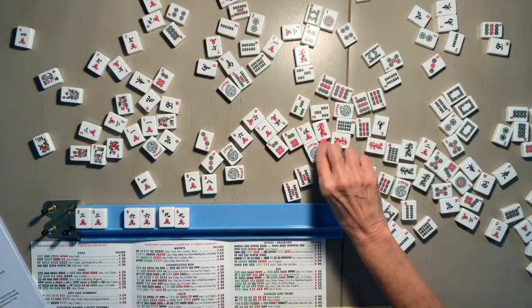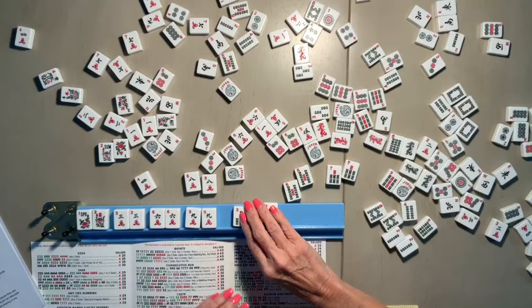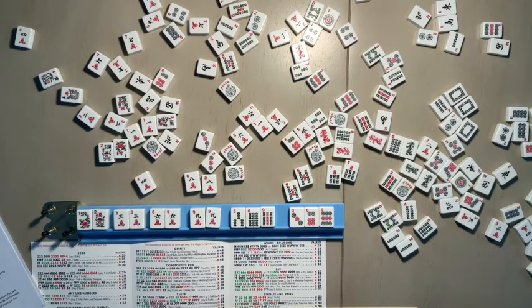And I know I'm missing my flowers. I hear you all going, she forgot to put the flowers on the rack. Okay, we've got cracks, we've got bams. What's our third suit? Dots. You are correct. Again, wow. You're doing good. You're listening to me. I can hear you all the way here in South Florida.